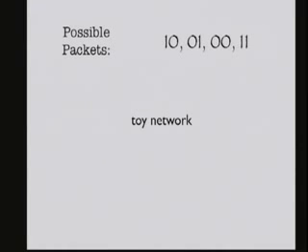Okay, so just to kind of get some language set and some concepts set, here's just a little toy network. I know you guys know the internet doesn't really work like this, but it just sort of helps us get a common vocabulary maybe to get started. So let's suppose that it's a toy network, and the only possible packets are 2 bits long. So I guess by my counting, that gives us 4 possible packets.